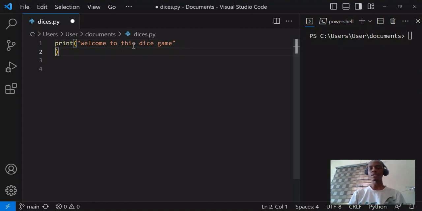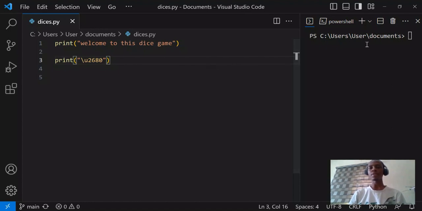Then in Python, there's something I want to show you. We have a particular code that prints different die for us. Let's say for example, I want to print this particular code, \u2680. When I run this code, it's going to print a particular die for me. They have already customized it to print dice for us. So according to the code, it prints different kinds of die for us.